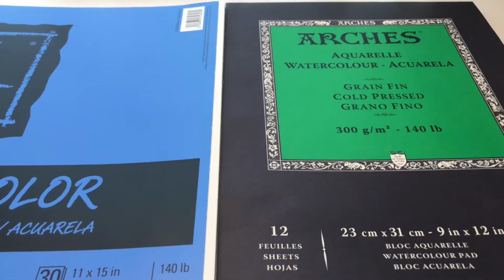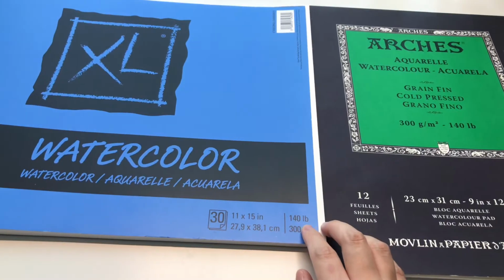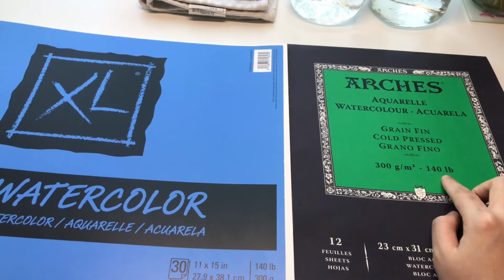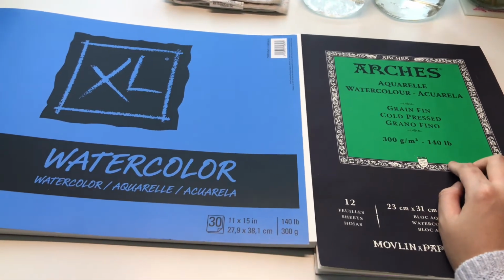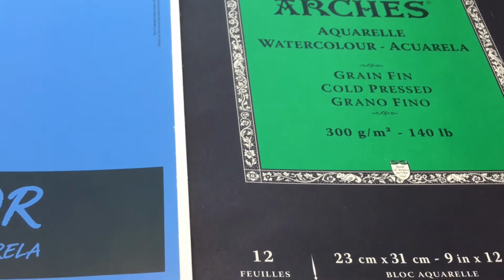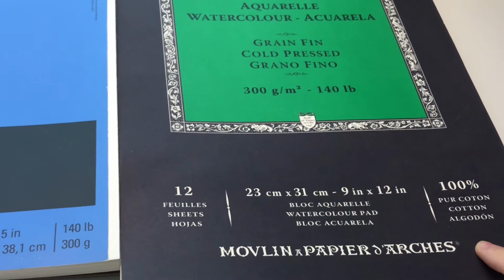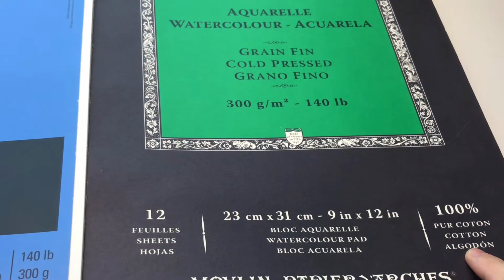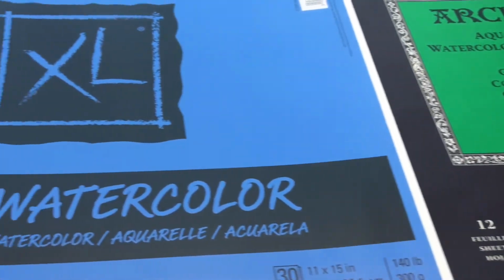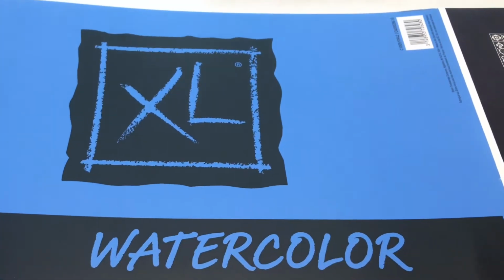But overall, here's a couple things that you need to consider when looking for a new watercolor paper. Make sure that the packaging says watercolor, and 140 pounds is the common weight for any watercolor paper. And make sure you look for either cold press or hot press, as always mentioned in the packaging. And finally, you will want to know if this paper is 100% cotton or not. And this is the information that you can always look for in the packaging as well. Most of the time, they will mention if the paper is made from 100% cotton. But if you cannot find that information, it's likely that the paper is student grade and is not made with 100% cotton.